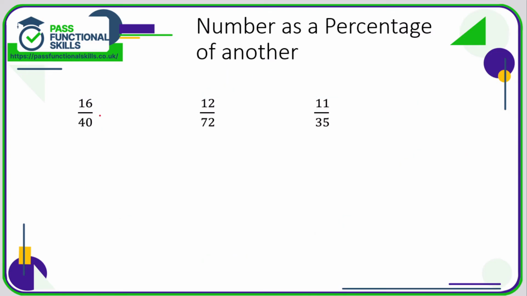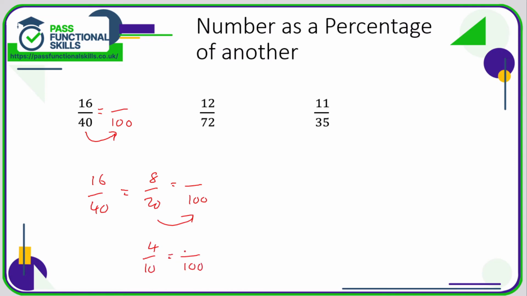Now, here's another fraction which we want to convert into a percentage. So what is the equivalent fraction out of 100 for 16/40ths? Now, 40 does not go into 100. If this is a question where you don't have access to a calculator, then it's a fraction that can be simplified. 16 out of 40, we can simplify that, divide top and bottom by 2, 8 out of 20. And 20ths we can convert into 100ths easily enough. Although, let's see if we can simplify it any further. 8 20ths is the same as 4 out of 10. And 4 out of 10, that is really easy to convert into a percentage.